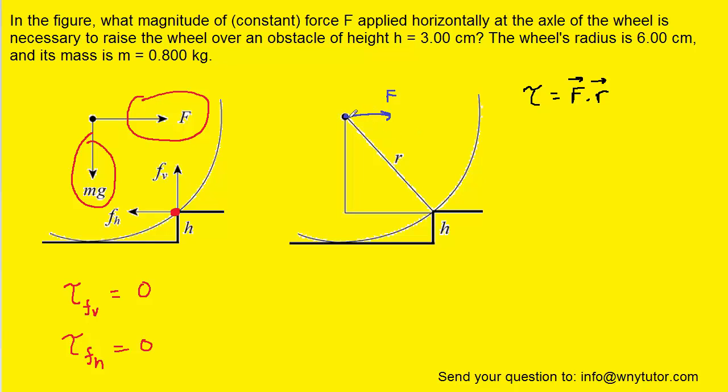And so when we go to plug in the torque for that force we're going to need this so-called R value right here. Now it's important to note that R has to be a perpendicular distance to the pivot point. So for example if we extended this line of force in this fashion, and we take the pivot here and we draw a line that's perpendicular to that force, so that it forms a 90 degree angle, the R for the torque equation is going to be this distance right here. That's going to be for the applied force F.